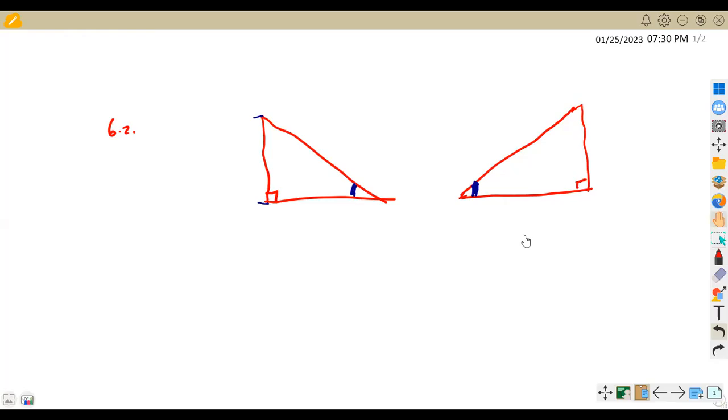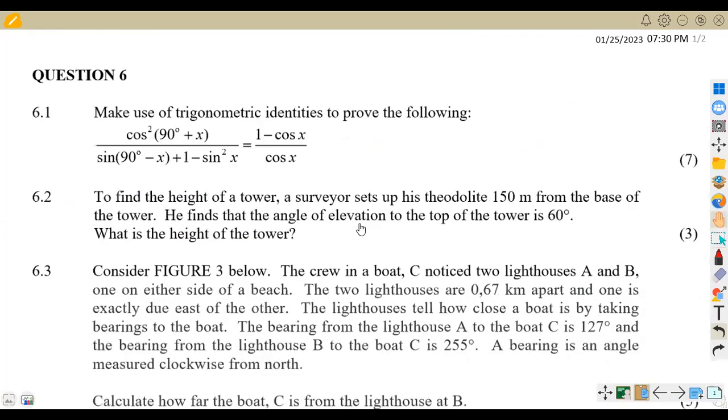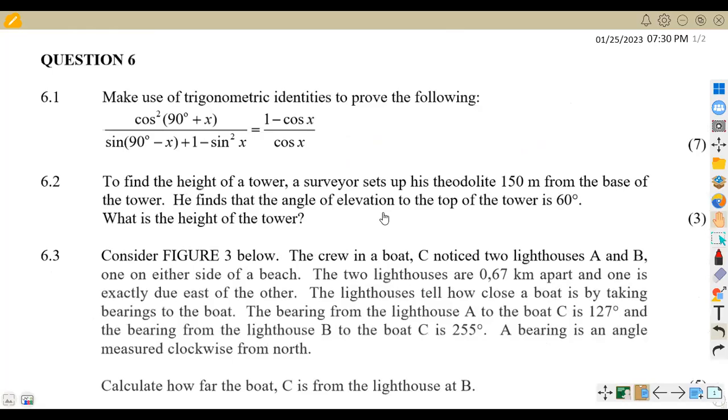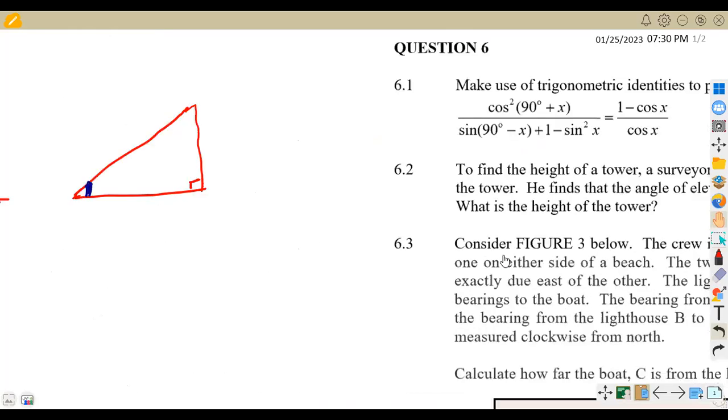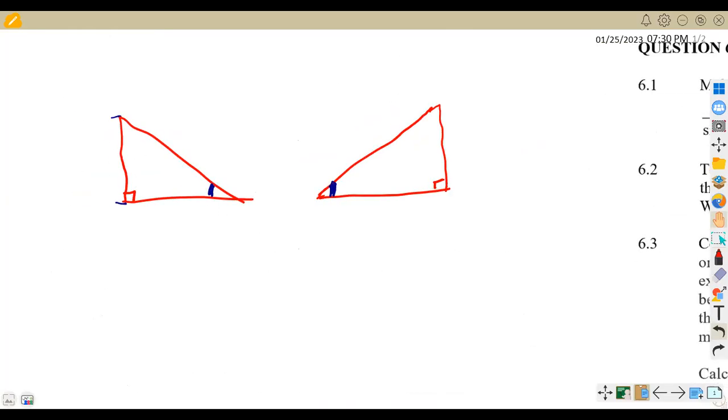So if we take this into consideration, we are given the distance from the base of the tower, which is 150 meters. This is the tower that they are referring to. Remember, a tower is vertical, guys. We know this. So from the foot, from this part to this part, that is the base that we are given, and this is 150 meters. It's the same thing with this part. Maybe your diagram is like this.